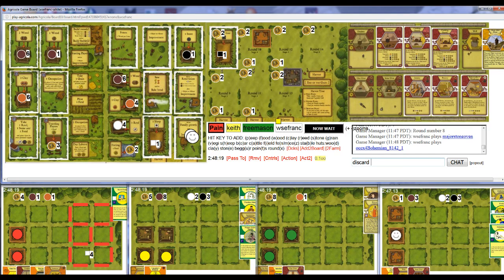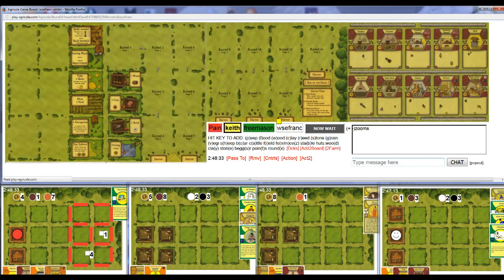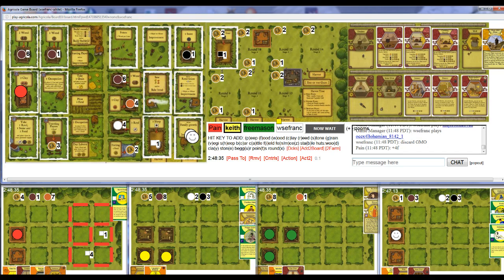I think I need food. So let's do bohemian. So Payne grabs a ton of clay. So that means I might get 6 wood. I don't know what Payne's doing.